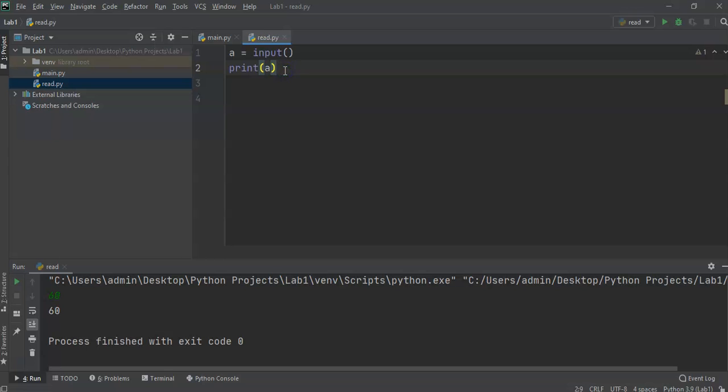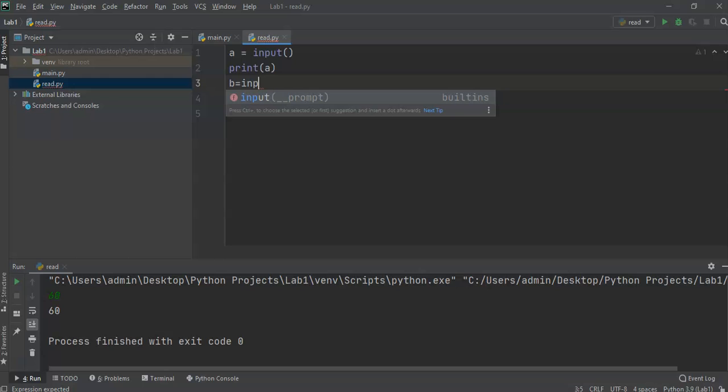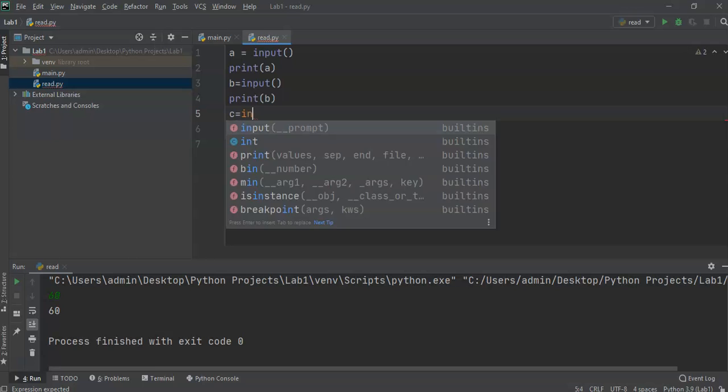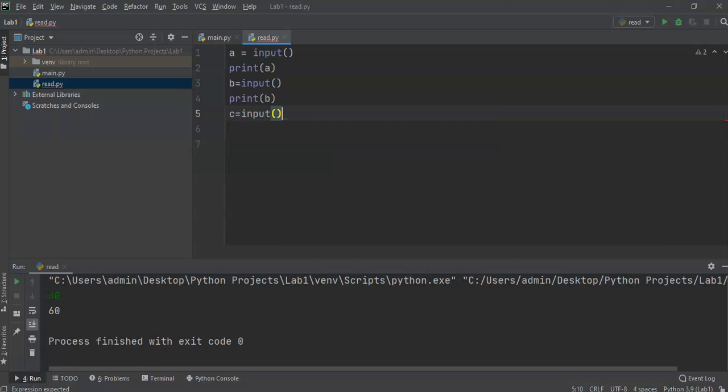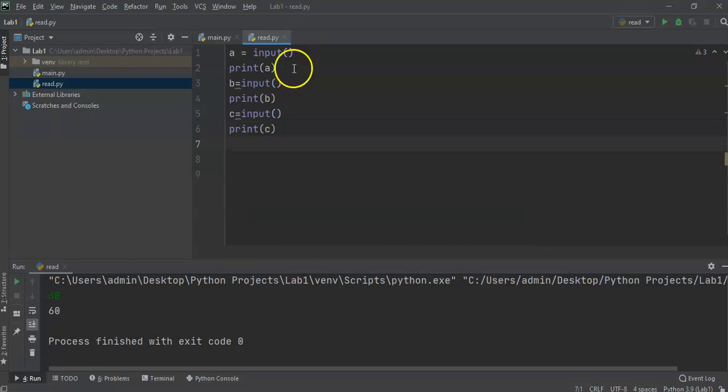So likewise you can continue this for some more time. One more input I'm going to take from the keyboard, enter, and say print B. You can put one more input C and say print C. That's it. So now we have 6 lines of code.